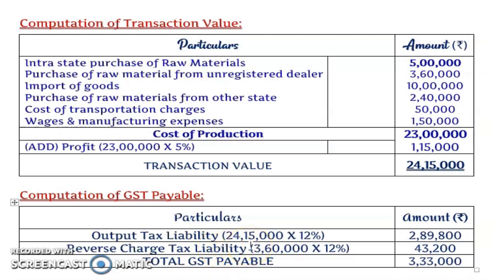So this is our computation, but here there is a reverse charge tax liability, right? So this is on the input. On the input, if tax is paid by a registered person, he will get input tax credit. But this transaction is in between an unregistered dealer and the registered dealer. If you purchase it from unregistered dealer, tax liability is on the hands of the buyer, right? So input tax credit on reverse charge is not available because RCM was kept in abeyance till 30th September 2019.